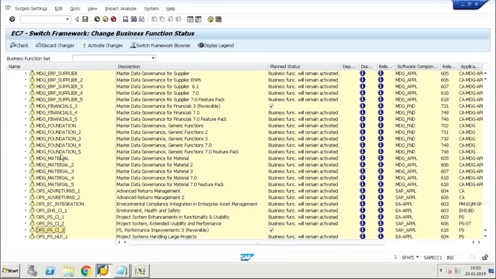Now, what does a business function come with? Now I select this material, MDG underscore material. I'm going into the browser.